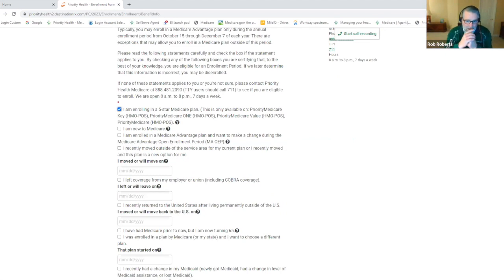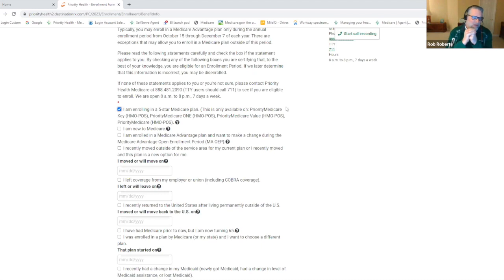One thing I will point out here is on the paper application, we printed those before CMS came out with the star rating. So on our paper applications, the 5-star SEP does not show up. So what do you do? You make your own. Draw a box, write 5-star SEP, and check the box. That's all you're going to do on the paper app. When you come here to enter that paper application electronically, it is available. We were able to add that once we knew we had achieved the 5-star.